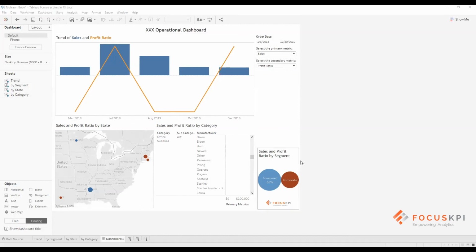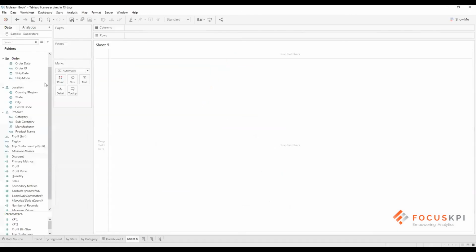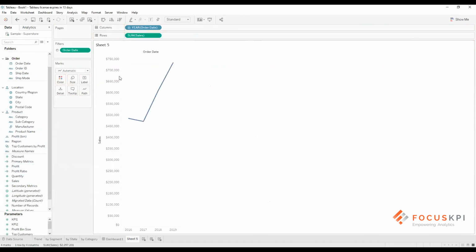Sure. I got a question about the dual axis. Every time you create a dual axis, let me show you here. For example, you want to see sales as your primary axis here, and when you drag a second measure and hover over, you will see different layouts.